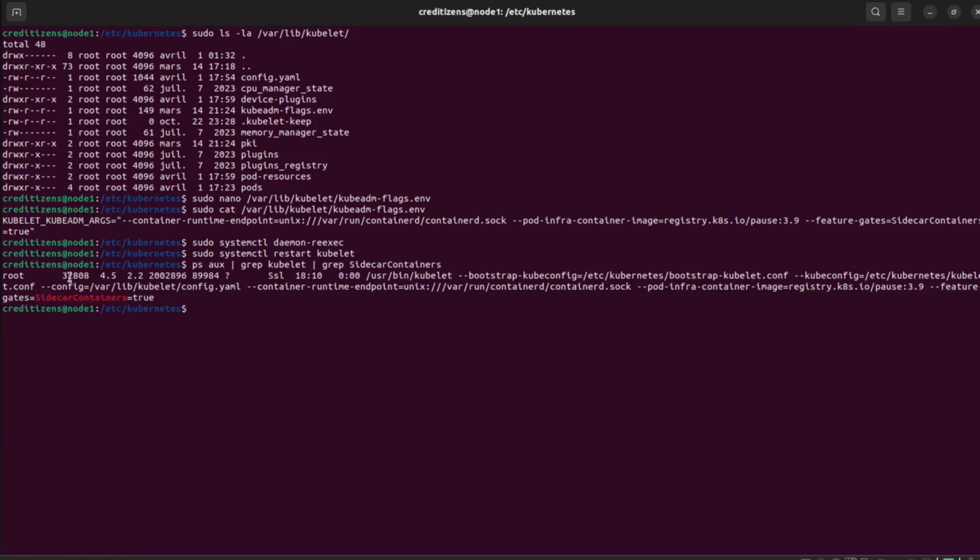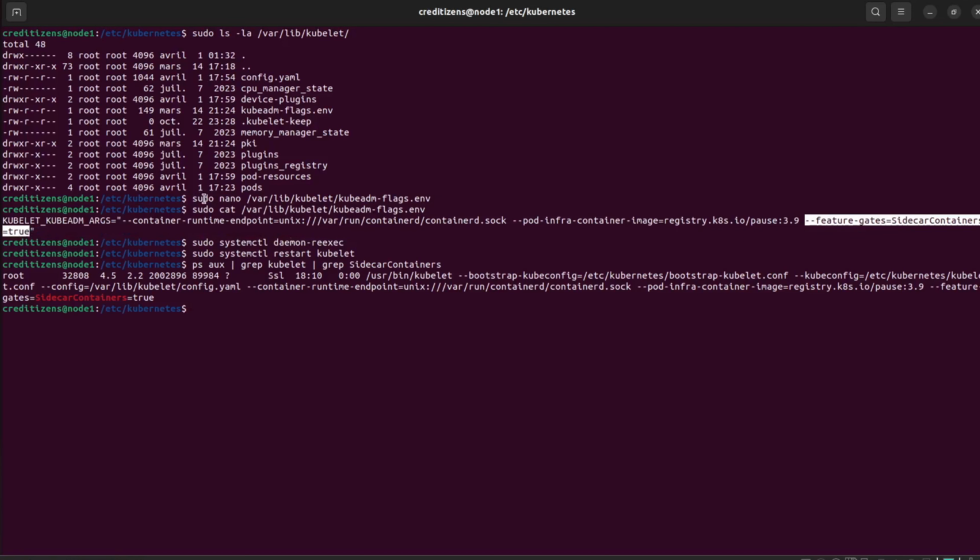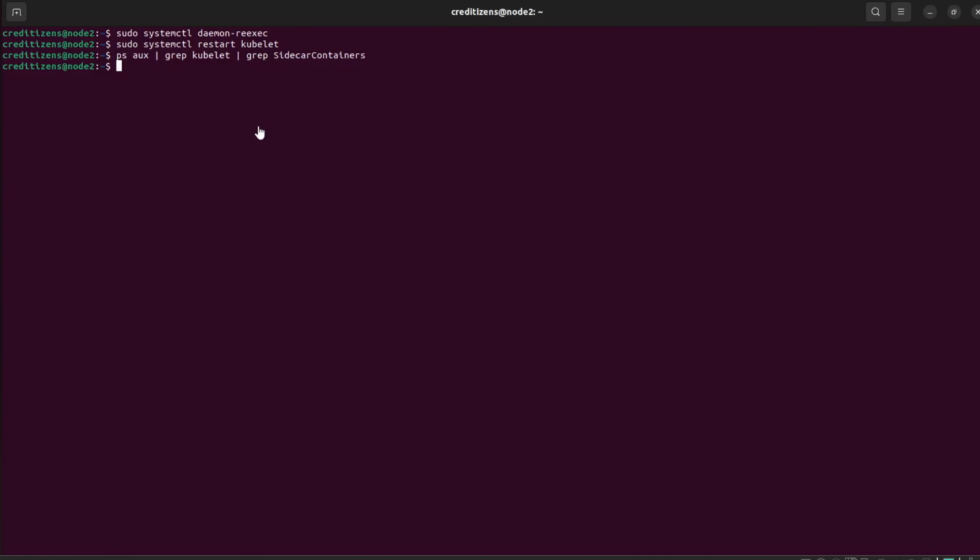Okay, so Kubelet has picked up this feature and has updated. So you put in the environment variable. Kubelet is a daemon set, so it's going to be checking on the controller node. Controller node, it has been activated. Here is going to be activated as well.